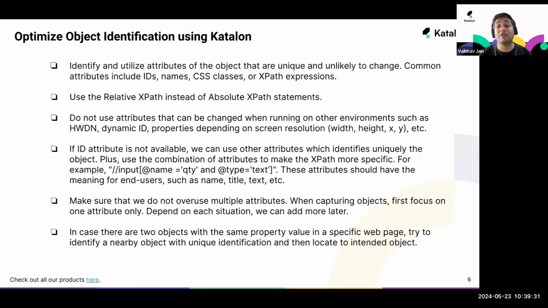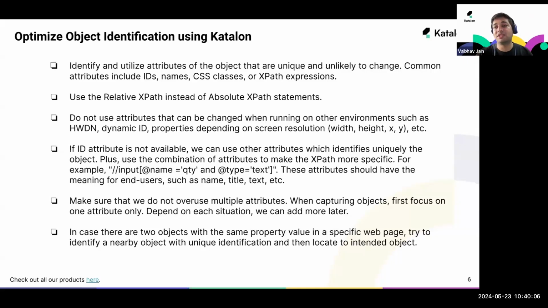But which kind of XPath should we use? We should always use the relative XPath instead of the absolute one. Why should we not use the absolute? Because when we work with the absolute XPath, it covers the whole hierarchy from parents to child. If anything changes in that hierarchy, our XPath will fail. That is not a good approach because we can't go every time and see what changes happened in the hierarchy. So that's why we should always go with the relative XPath.